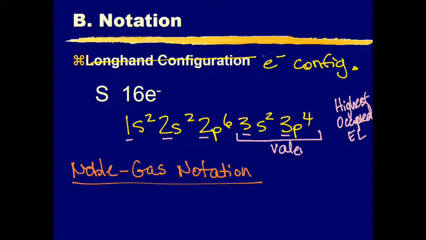So again, the noble gas notation. It looks like several things are missing that I thought I'd already said. So these right here are core electrons. I see the word valence is missing over here. So those were valence electrons off to the right, and they belong in your highest occupied energy level. Core electrons, also called inner shell electrons, are the next abbreviated part that we're going to do in noble gas notation.